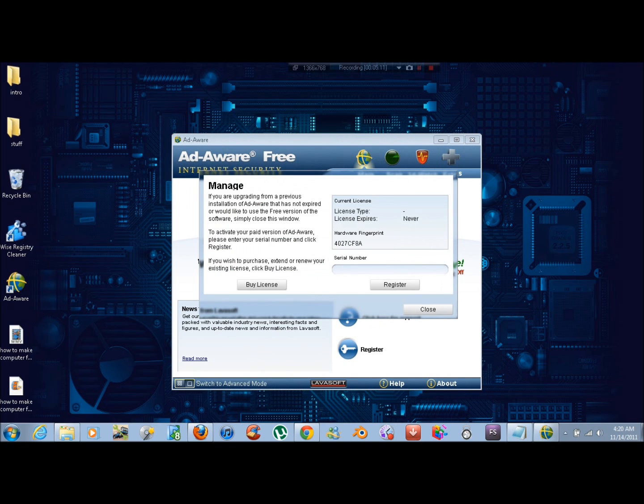Alright guys, once it's finished updating, it'll open the program. You don't have to register if you don't want to. If you want, click this to buy a license and get the Pro or the Total Security. Me, I'm just going to leave it. License expires never.